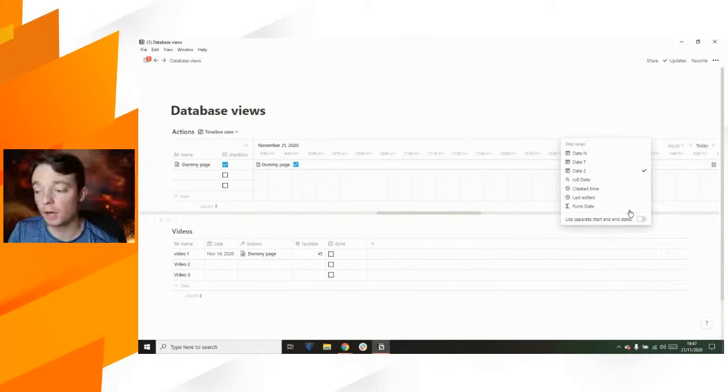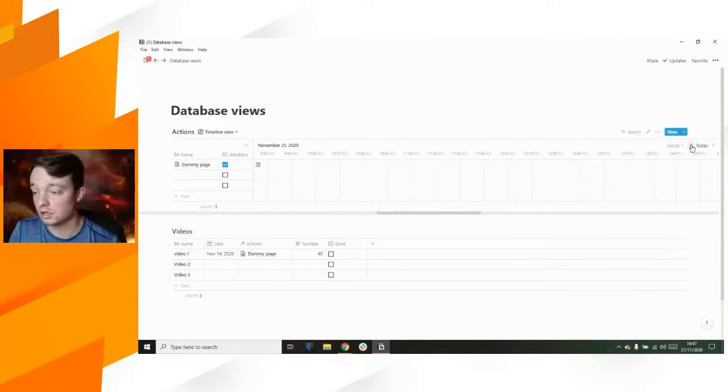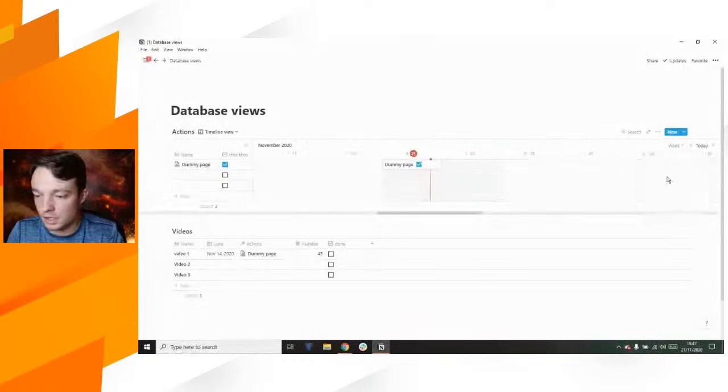The timeline by, when you're looking at something that has a start date and an end date, you could use any of these properties. So instead of using the two date property, you could have two different date properties doing this job. So let's use the now date property as the start date, and let's use the formula date. Is it different? I'm not sure. If it's not different, then it's going to look very boring today. Okay, so let's zoom out a bit. So there we go, that is where we're currently sitting at.